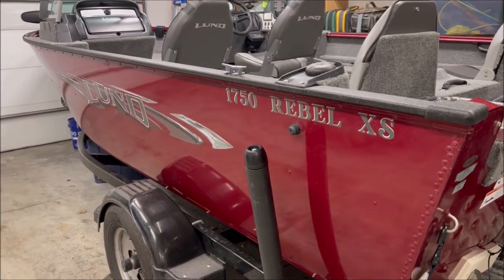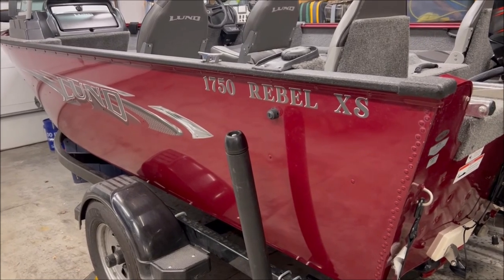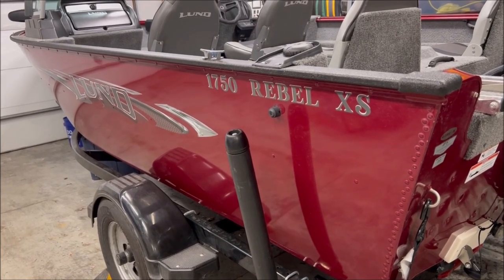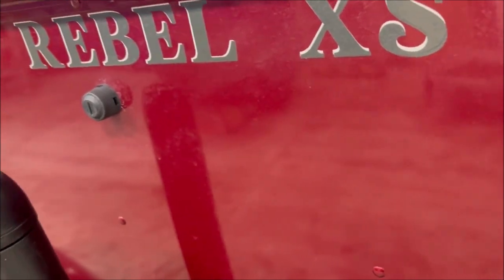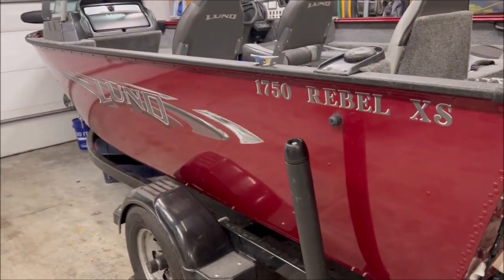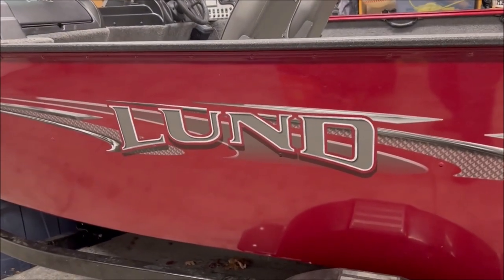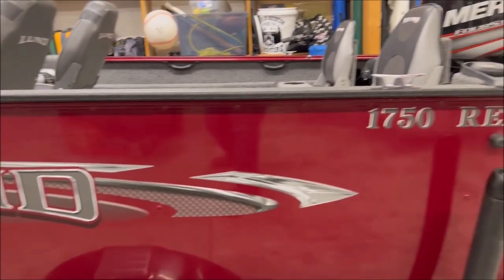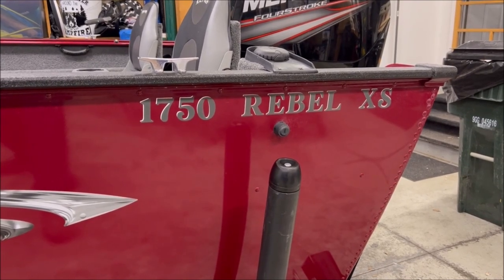One of the things I really love about this boat is the color - this is known as Lund Red. They actually stopped making this particular version of red a couple years ago; they now have a Heritage Red which is a little brighter. This dark red is, in my opinion, really really sharp. It shows off in the sun really well - it's got all kinds of sparkly stuff in there. The Lund logo looks pretty sharp too. One of the things I didn't like is how Lund's font was on the back, so I had my wife make some nice letters using her Cricut, and put them on the front and back.